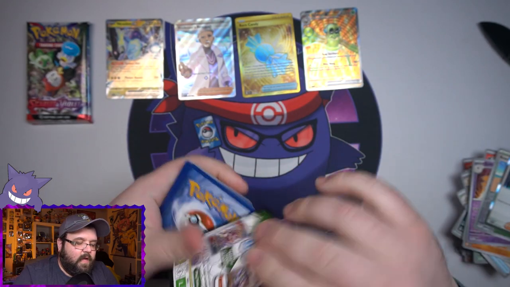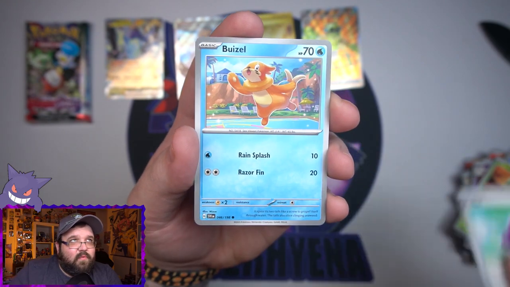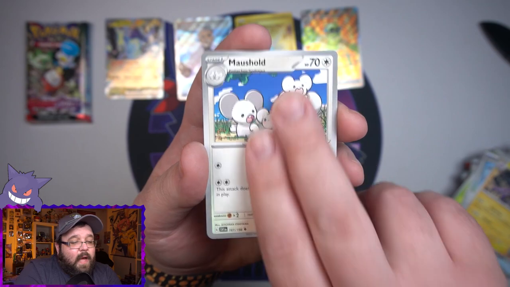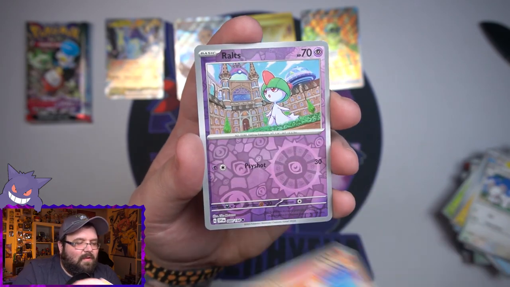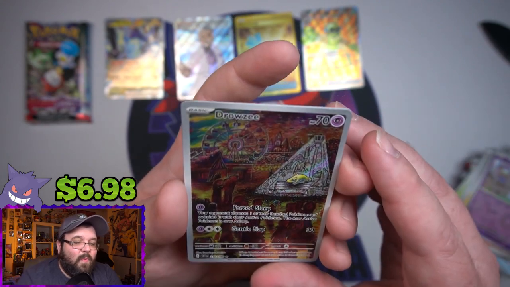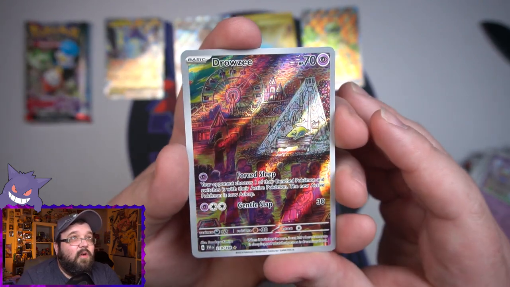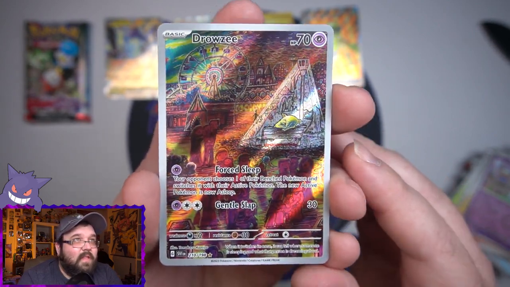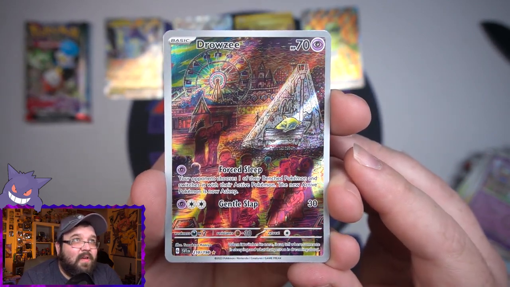Come on. We're hitting a slow streak here. I have grown accustomed to a certain standard of pulls, and I'm not reaching said standard, and I'm getting sad. Cap, Potion, Weasel, we've got Toxtricity, Mouse Hold, love the name. Oh, that thing, we've got Ralts Reverse, okay, Comia Drowsy. Illustrator rare. All right, that is a fantastic looking card.